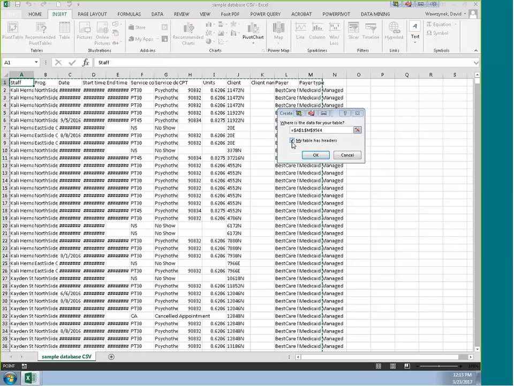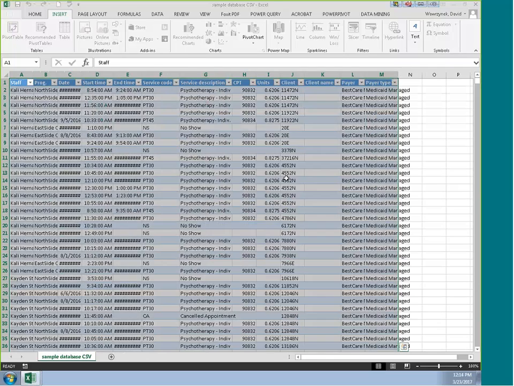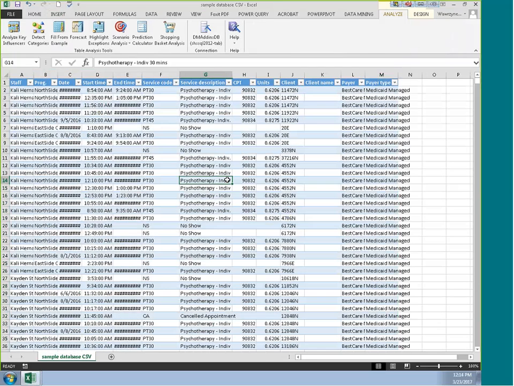There's a critical aspect of doing this. Make sure this little box is checked right here. It's called My Table Has Headers. If you don't check that box, then your first row, which is really the definition of your data elements, will not show up, and that's a critical piece in creating a table. So make sure that box is checked. It's checked by default, so you shouldn't have a difficulty with that, but every once in a while it's not there, so make sure that you select that. You're going to press OK. You'll see how this has changed.